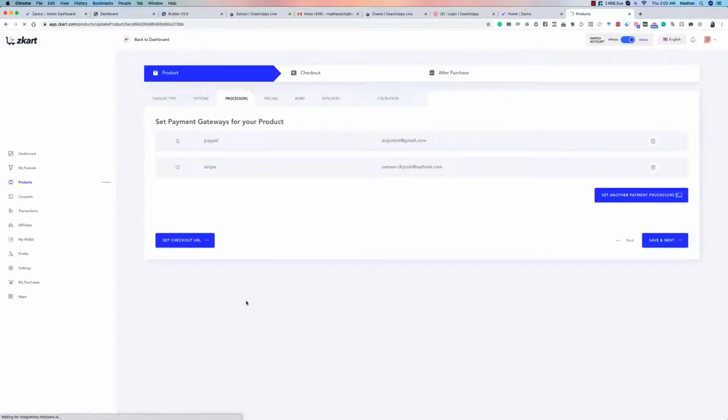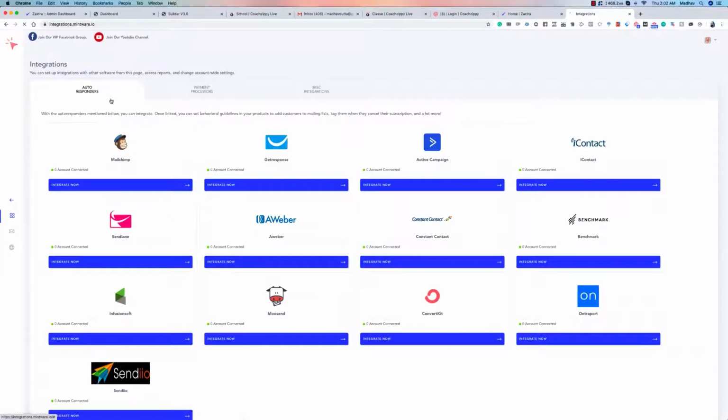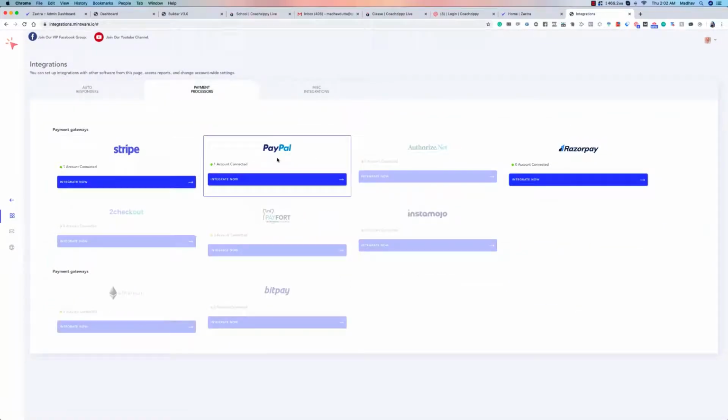What you do for that is you go to apps, and there, for example, let's take a look at the autoresponders first. These are all the autoresponders, and here are the payment processors: Stripe, PayPal, Authorize.net, Razorpay, Instamojo, and so many others that we have. Also these currencies, Ethereum and BitPay, can be connected over here. Very unique, and you can connect them here and have your processes done over here.